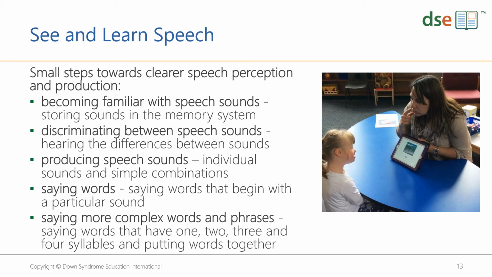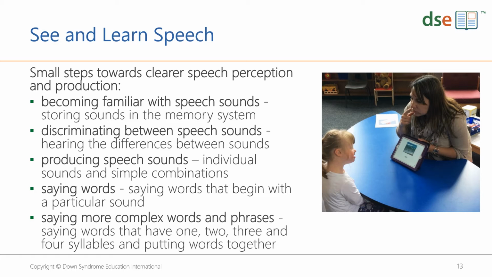And we start practicing words with words that begin with a particular sound that the child can make. We're building all the time, therefore, on what the child can do. And then we're working on to saying more complex words that have 2 and 3 syllables in, and putting words together.